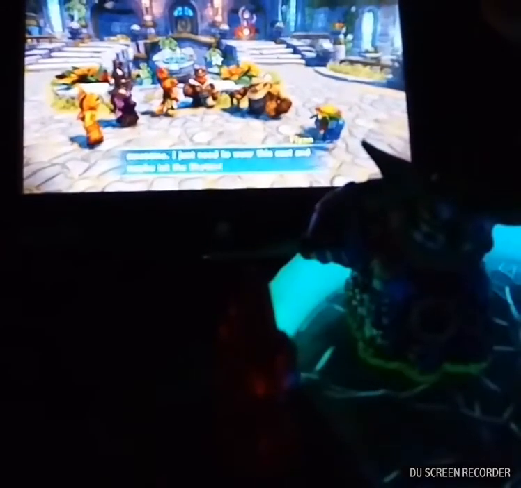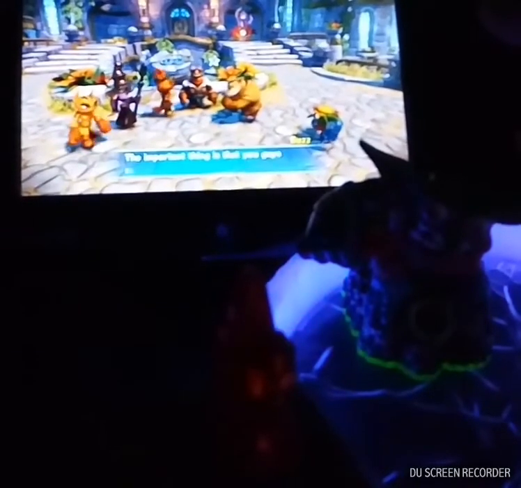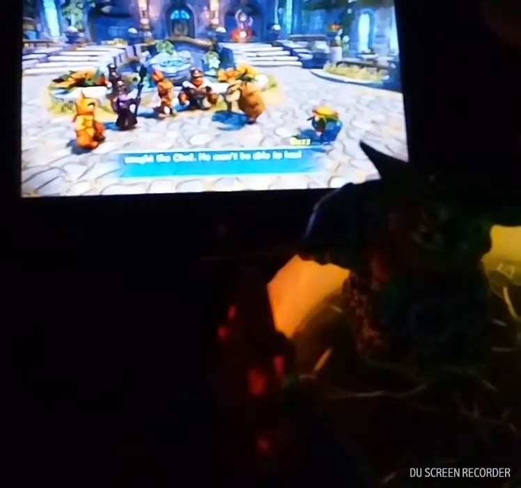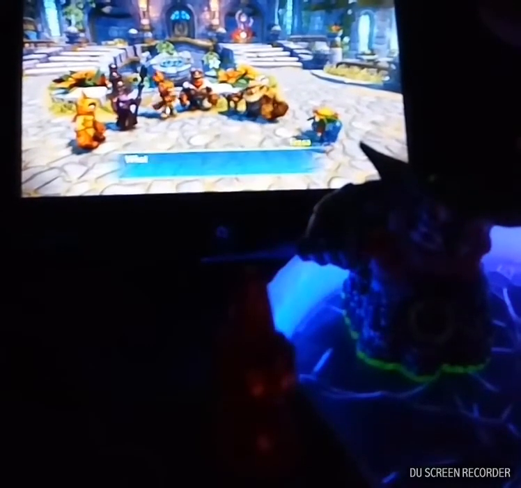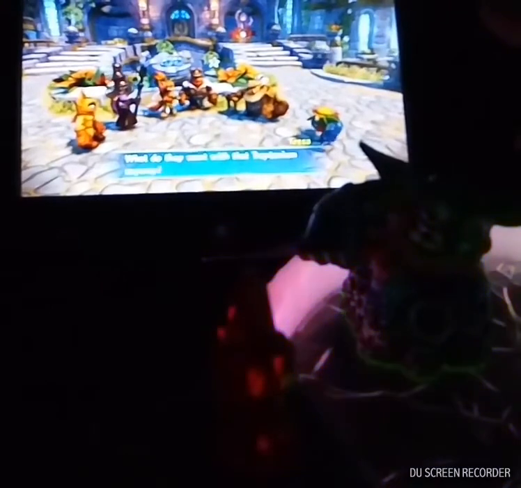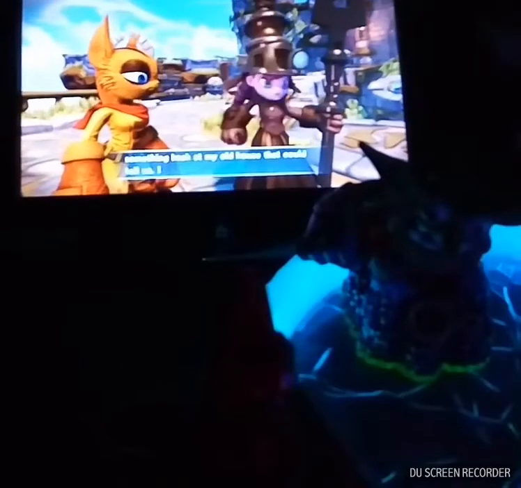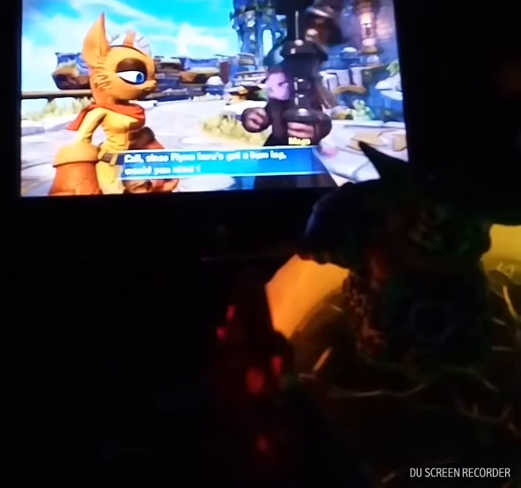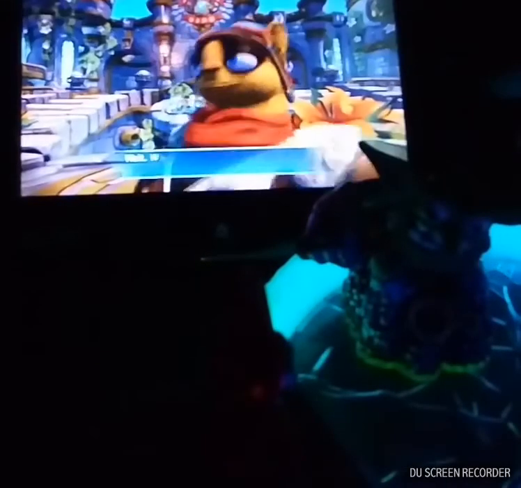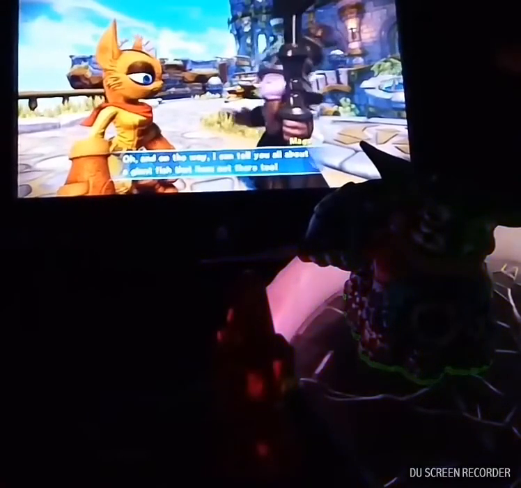I'm gonna be awesome. I just need to wear this cast and maybe let you Skylanders take the lead on hero business for a while. The important uranium anyway? Yeah, don't know. But I might have something back at my old house that could tell us. I call it the information squid. And Callie, since Flynn here's got a bum leg, would you mind flying me and the Skylander out? What? Oh, and on the way, I can tell you all about a giant fish that lives out there too.